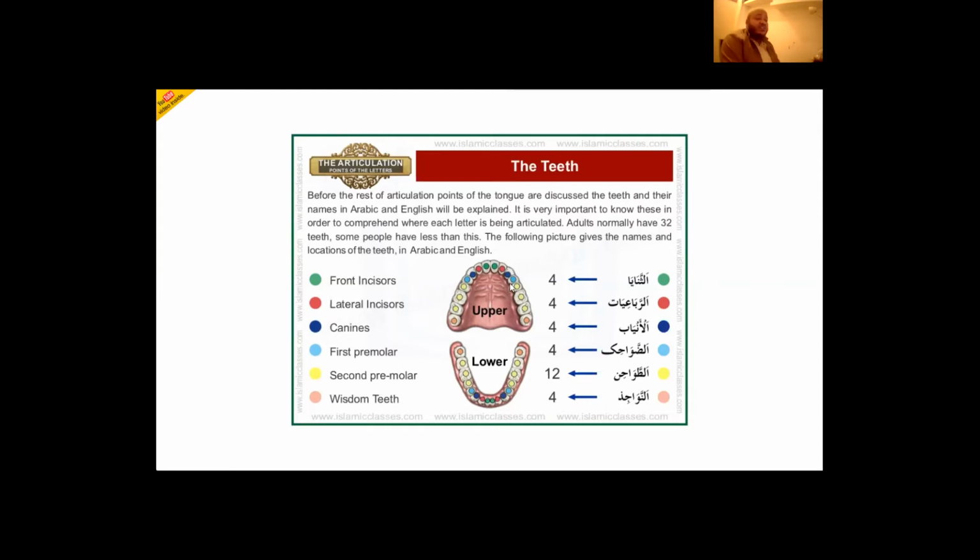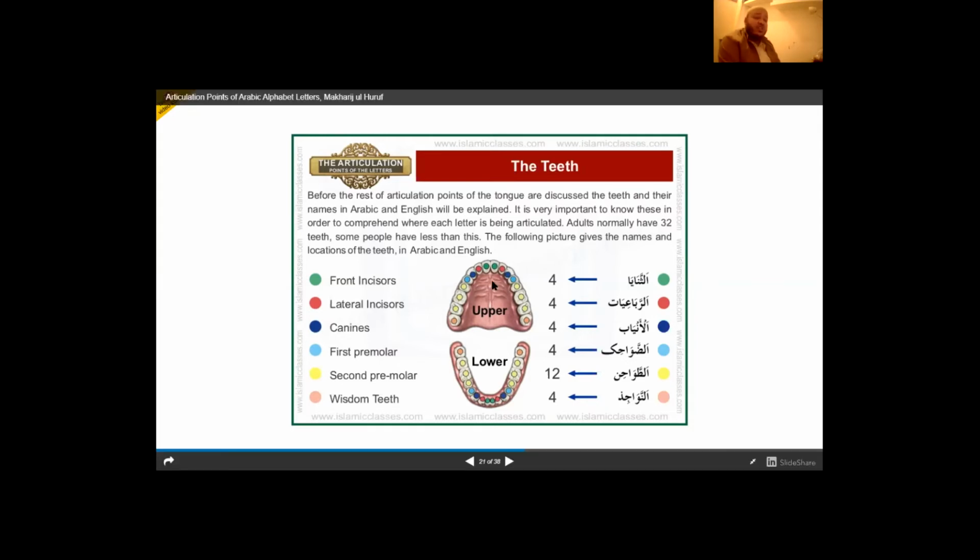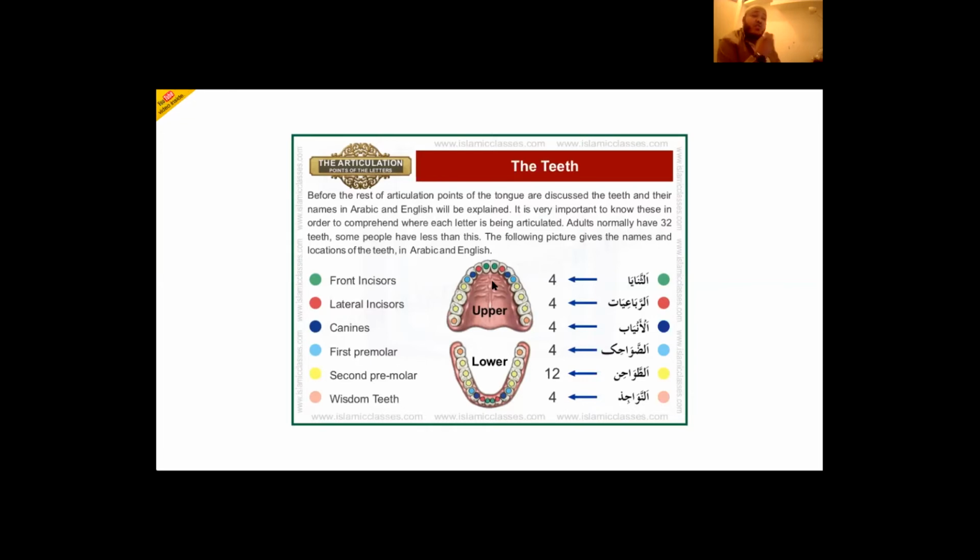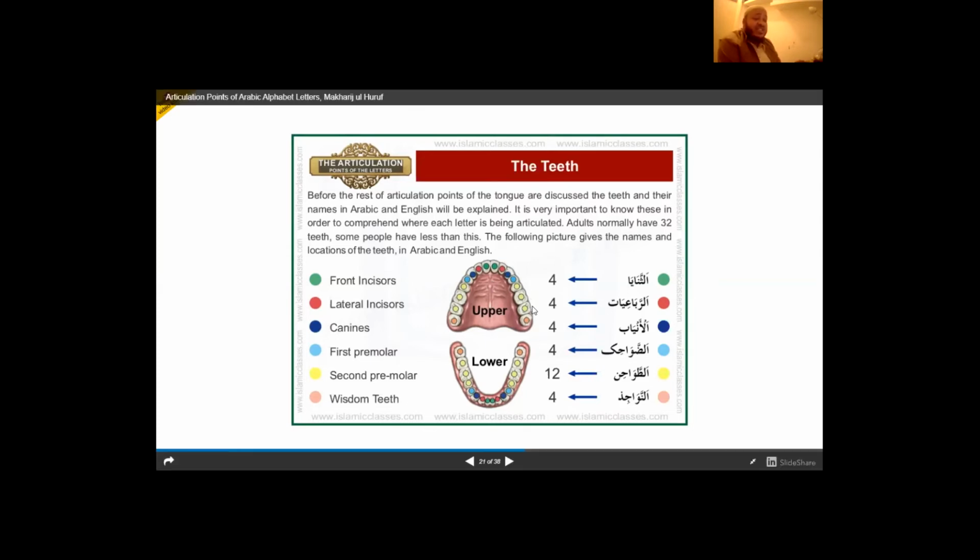Teaching for years, especially when you teach children at a young age, their teeth tend to fall out. They eat so much sugary stuff, sweet stuff, and their teeth tend to fall out. And when it does, trying to teach them these letters is a headache. It's nearly impossible. They can't get the grasp of things because you need these teeth to help you make the sound correctly.